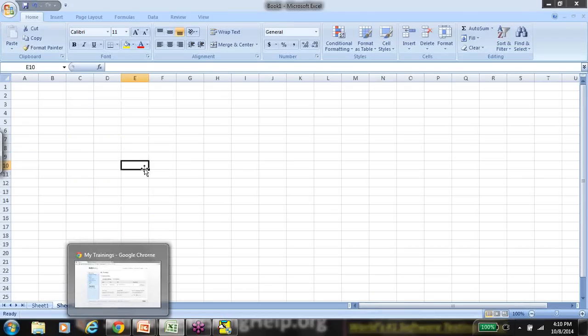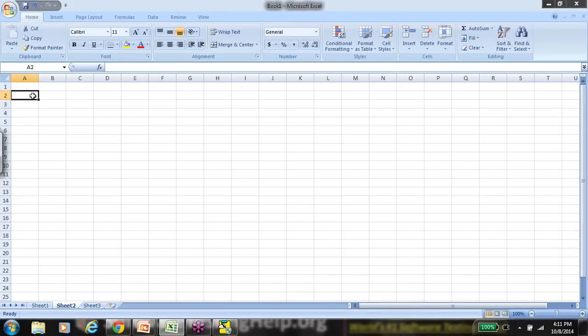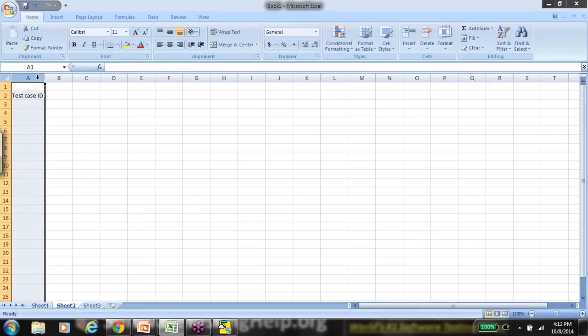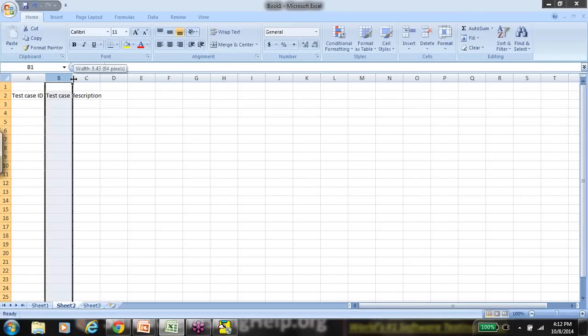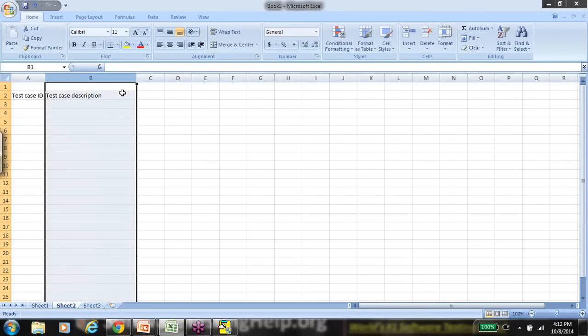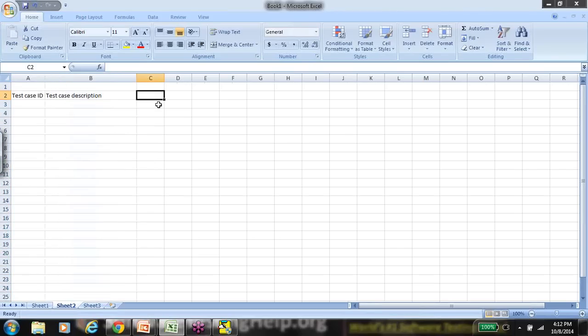So one of the first prerequisites of test case writing is to come up with a template. Usually we recommend first creating a test case ID, and we believe that every entity within a QA project should be uniquely identifiable via an identifier, followed by the test case description. So this is a one or two line guideline on what we are trying to achieve through this test case.